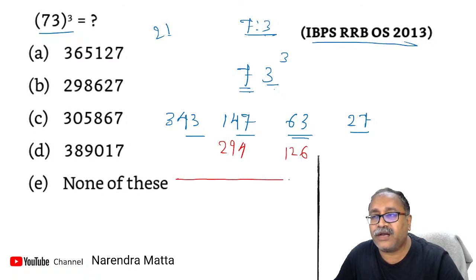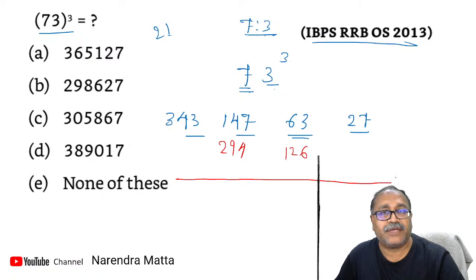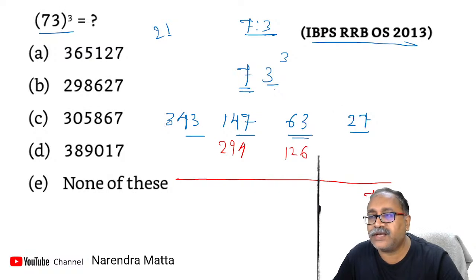Now I need to add up these numbers. That's your answer. Now here I notice that this is 7, and this is 2 plus 3 is 5, 5 plus 6 is 11, carry 1. Next, by this time you know what to do: 6 plus 12 is 18, and 18 plus 7 is 25, and 25 plus 4 is 29, and carry 1 is there. So 29 plus 1 is 30, carry 3.